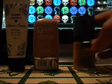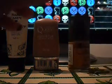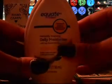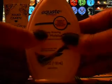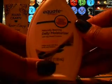And you also will need a moisturizer. And this is, I hope this is Equate or Equate Natural Beaming Daily Moisturizer with Soy-Based Complex.